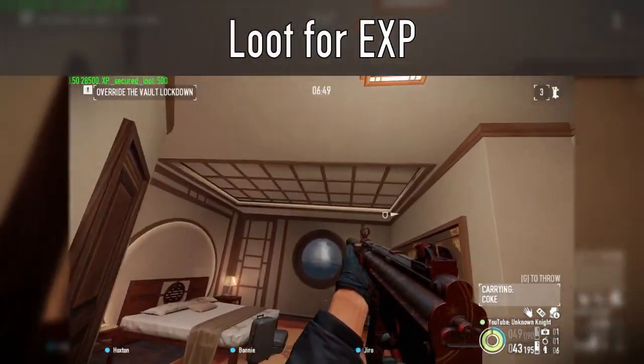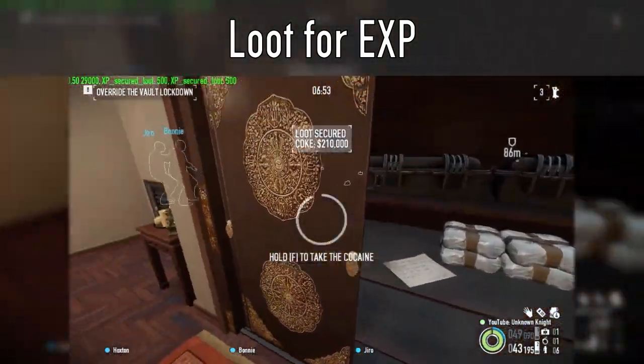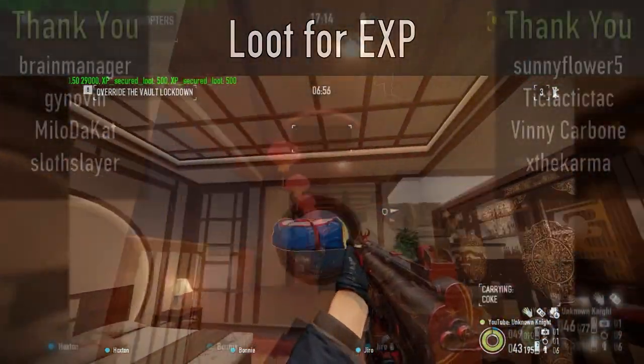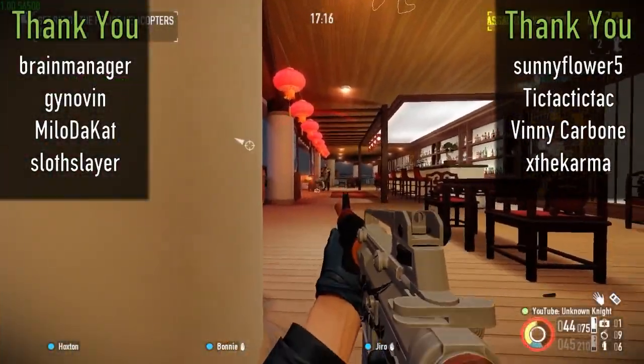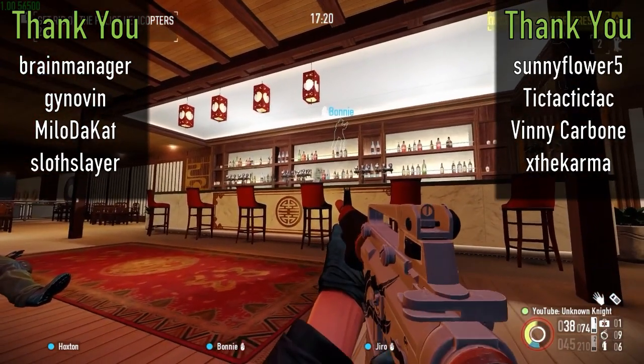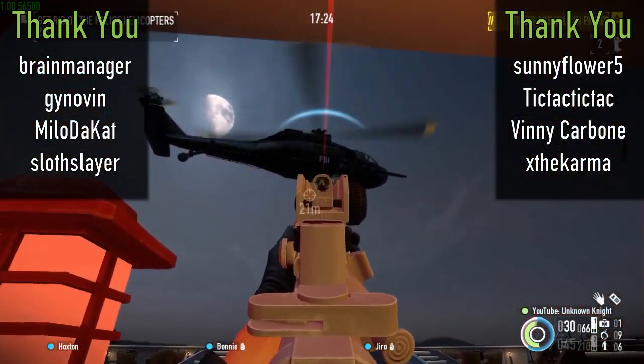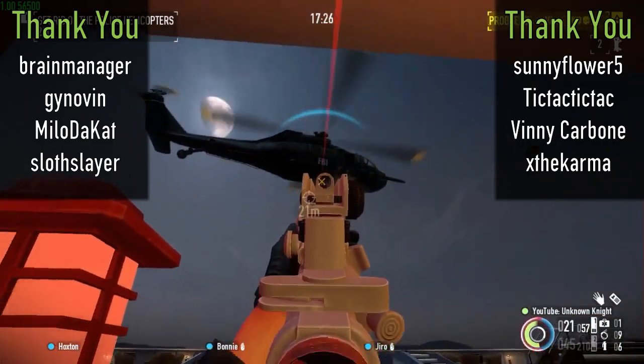Don't forget about the 6 extra loot bags from Lei Tang and Sun Hong's saves, as well as the stash cabin loot. And that's how we get the maximum experience on Black Cat. The EXP values for the heist will be displayed after this, plus gameplay too, so stick around. Thanks for watching, and stay safe.